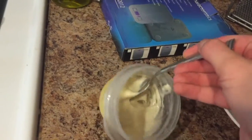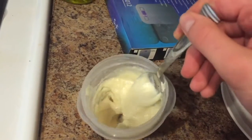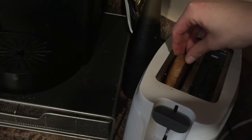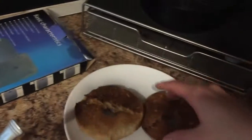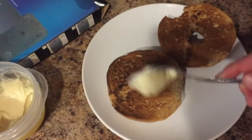But just a little bit of water is going to make it nice and thick, just like that, so you can spread it. Add a little bit of water at a time, that way you can go back in and add it as you need. Bagels are finished. Don't burn yourself. Just a heads up, because some people will. So bagels done. Then you're going to take your spread, put it right on there.